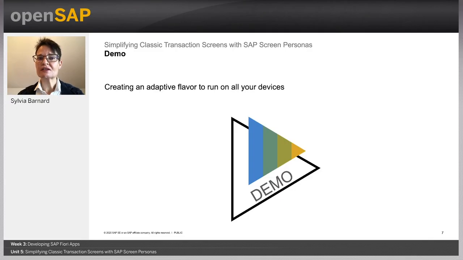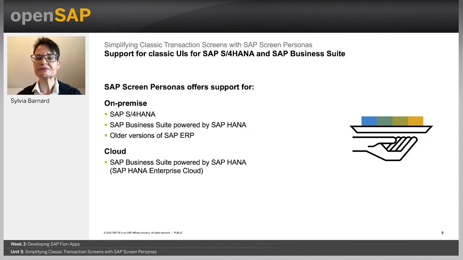What you have seen in the demo was only a very short run through a possible scenario. Other great examples for good use cases for SAP Screen Personas are: simplify an existing transaction to run on a desktop, remove unused fields on a complex purchasing transaction, merge content from across a busy HR transaction. And those are just examples. There are of course many more.